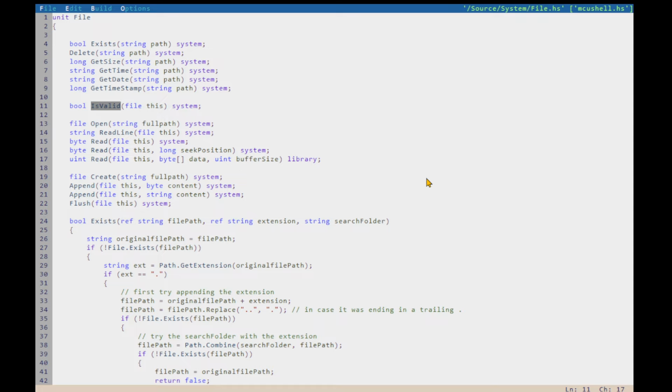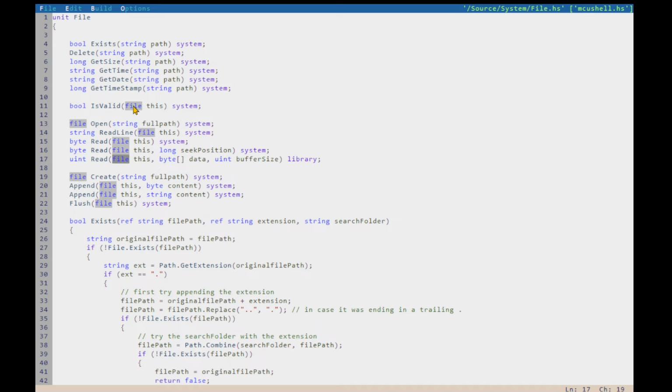So why did I do it this way? Some APIs here have been written in source code, and we'll have a look at one of them in a second, so that I can walk through how the file system works. But an interesting thing to note right now is that some of the file system APIs take a file argument, and it's usually named this, because you can use the shortcut to put it in front of the call like you would for an object. There aren't objects in Hopper, but this is syntax sugar. I'll show you in a second how that works.